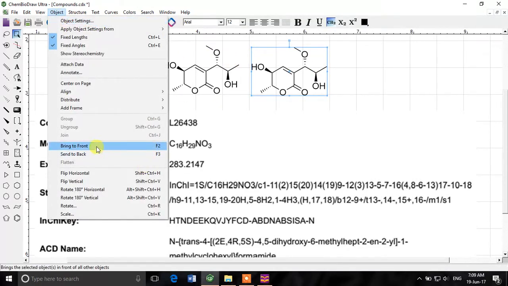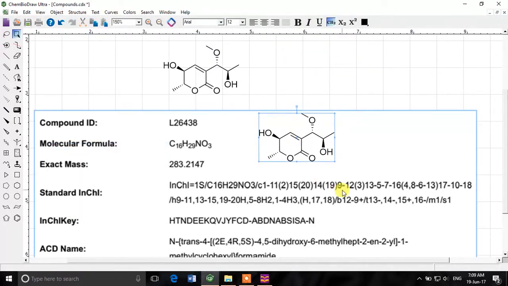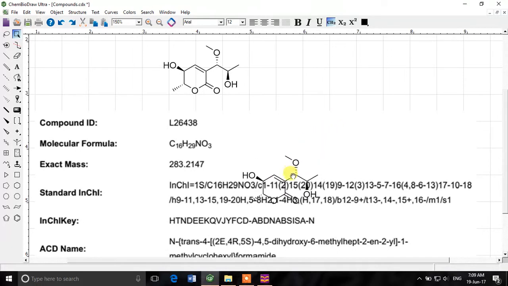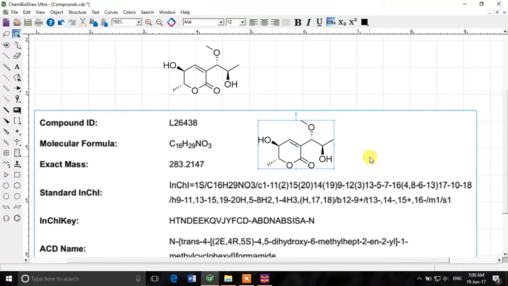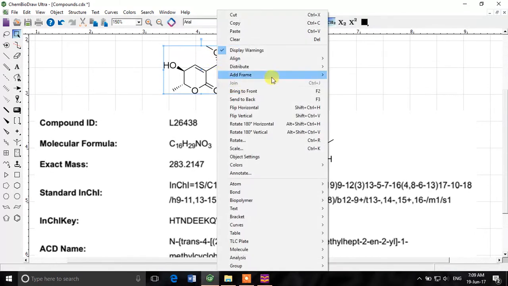So if I click on bring to front, now this is on the front. So if I put it on this structure, it will be at the front, not at the back. Alright, and if I send it to back, of course it will just hide behind this structure because you won't be able to see through this structure. So that's the setting, and similar can be done by the right click. So if you select it, right click, you can see the option bring to front, send to back.